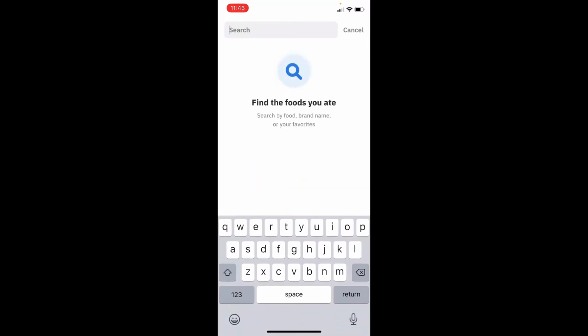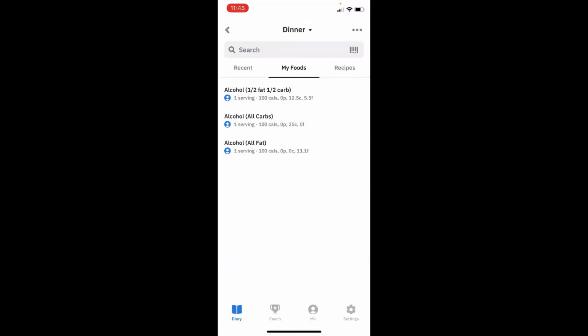A cool trick is you take 3 presets. So basically you have to account for the amount of alcohol in a drink. You're basically taking your allotments of either fat or carbohydrates and using that to account for the alcohol that's not mentioned. This was a cool trick where I can decide, let's say I'm going to have a glass of red wine and I've had a day, I look at my diary and I have a lot of carbs left but not a lot of fat. I'll go down here and put alcohol, all carbs. This is one that I've made.